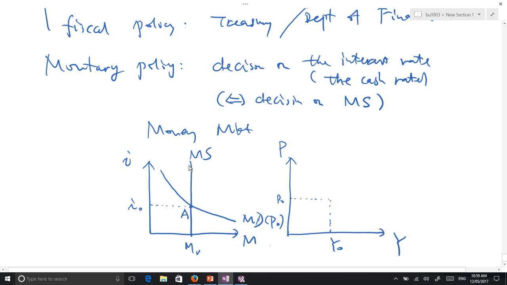So now the price goes up, so money demand goes up, which means that at every interest rate level, there's more demand for money now. So this money demand curve shifts to the right. So we see that the interest rate goes up. Interest rate goes up, the cost of investment goes up. So I goes down.